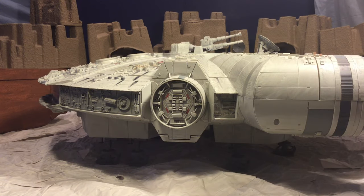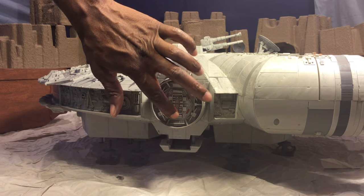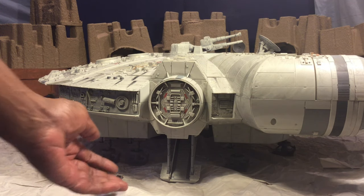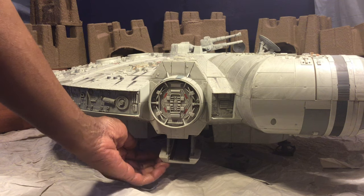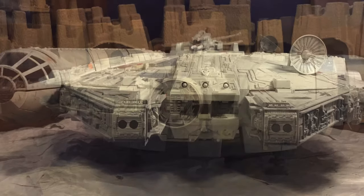So here we have probably one of the best features of this particular vehicle, which is the ramp for our Millennium Falcon. And you have a button right here. And when you press that button, you have the ramp that comes down, plus the lights that shine down from the ramp. So that is absolutely cool. When you want to put the ramp back up, it doesn't go up automatically. You kind of have to push it up and snap it back into place.